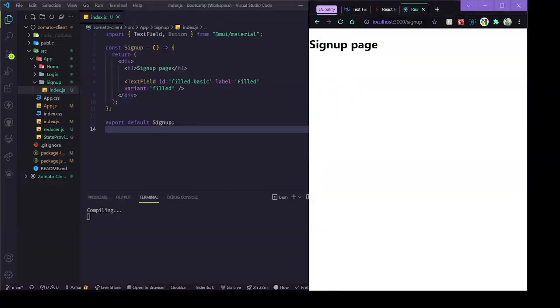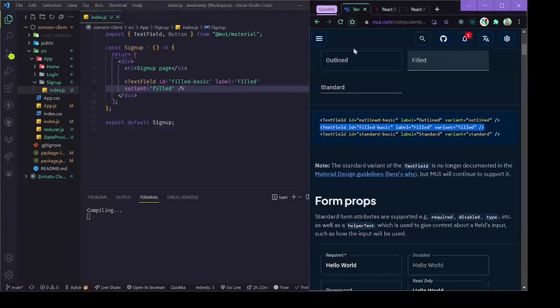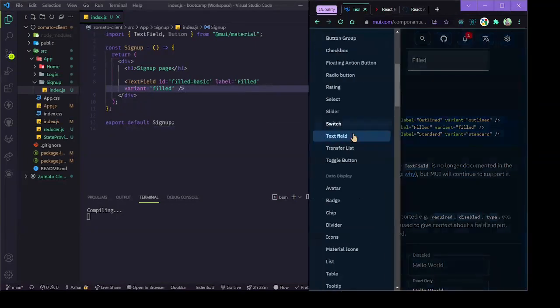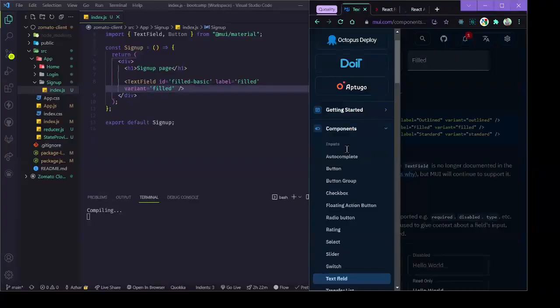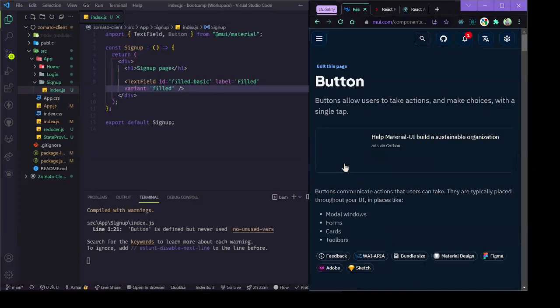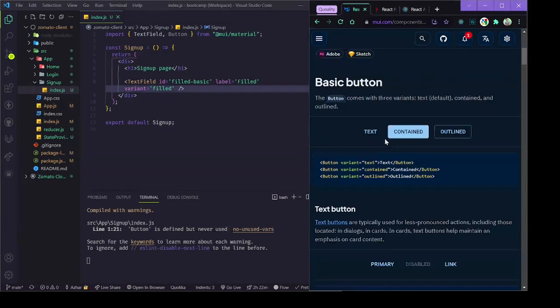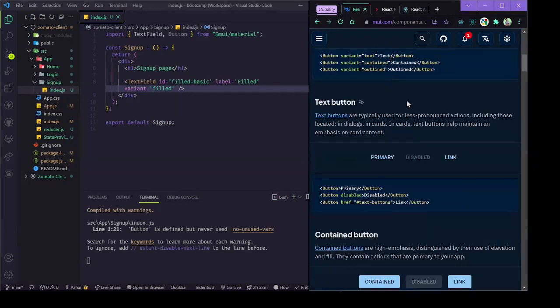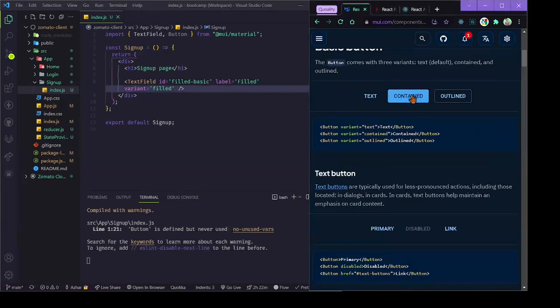We see nothing here for now. I guess we're on the sign up page only. Oh, it's still compiling. Till then we can import some more stuff like button or something. So for button, we are going to use the regular one, this one. So maybe this looks good for us.